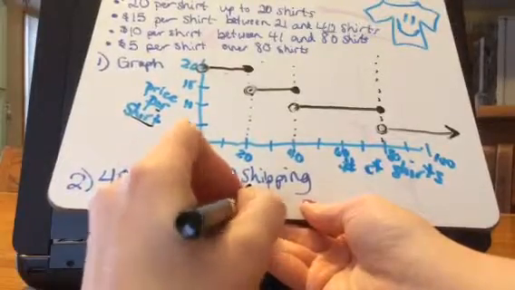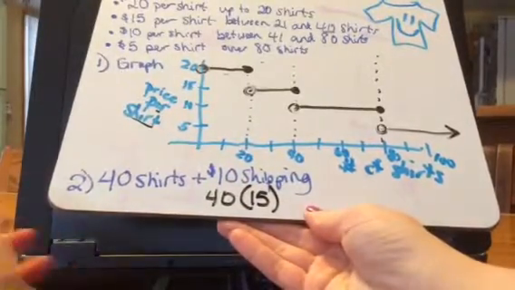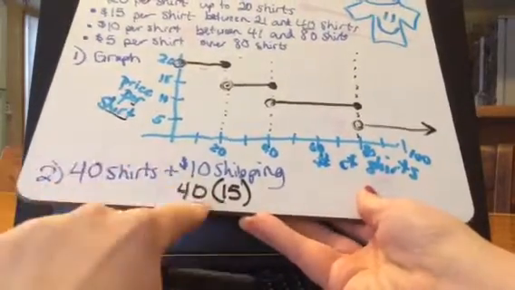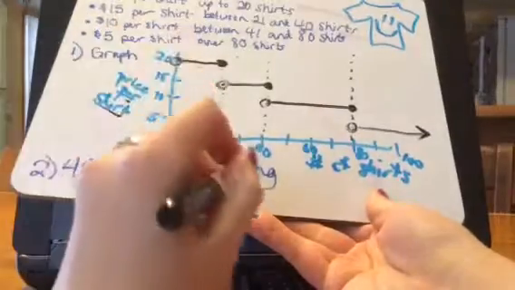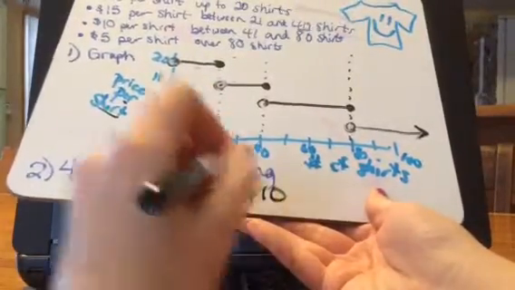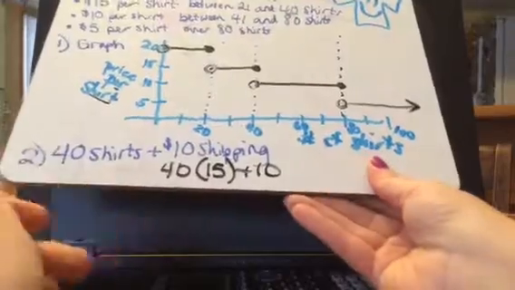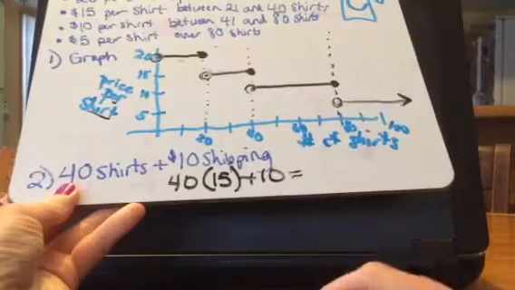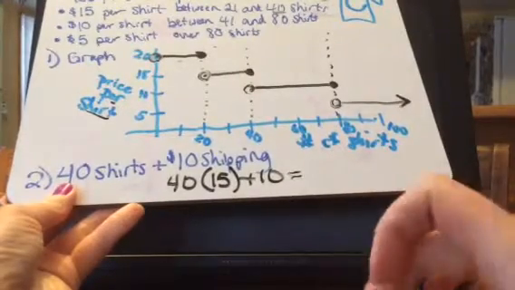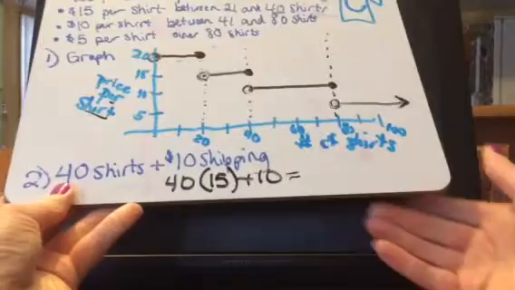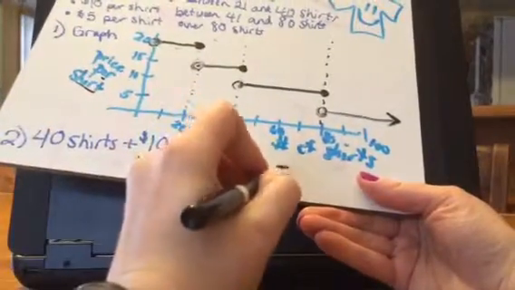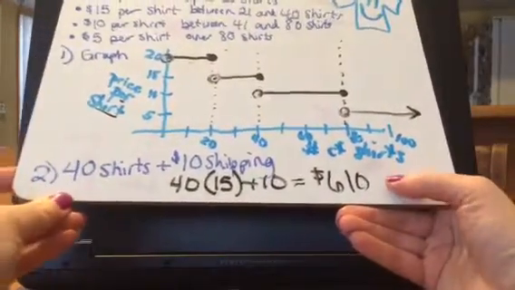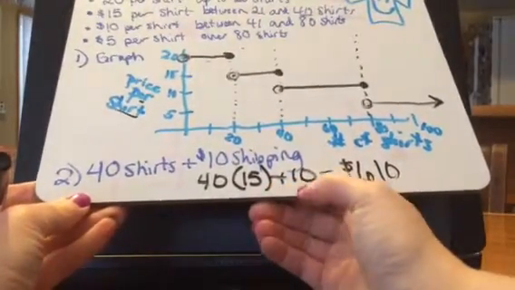So if I'm ordering 40 shirts, each one is $15. I'm going to do multiplication, 40 times 15, because remember, each is multiplication. So each of my 40 shirts costs 15 bucks, plus I need $10 of shipping. You're probably already reaching for your calculator. That's what I'm doing down here, out of sight of my camera. And I find that I'm getting a total of $610. 40 shirts, $610. They cost me 15 bucks each plus a little bit of shipping.